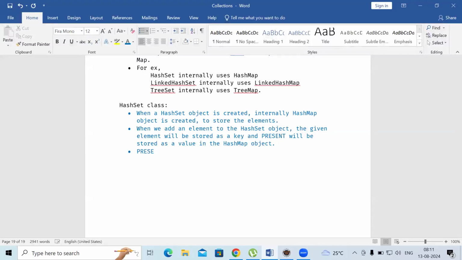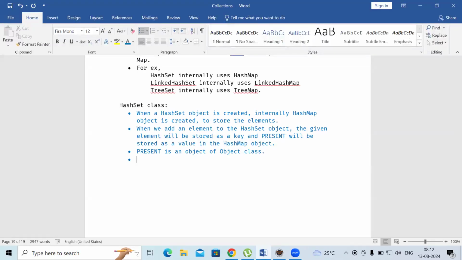I'm writing in caps. PRESENT is an object of Object class. Am I clear with you? PRESENT is an object of Object class, which is a dummy object.